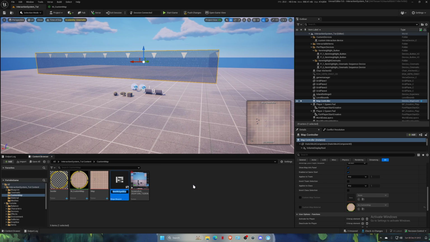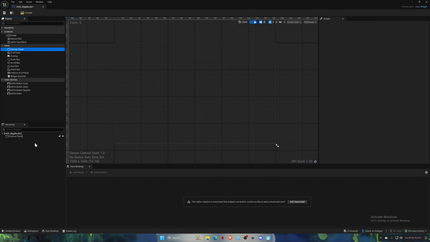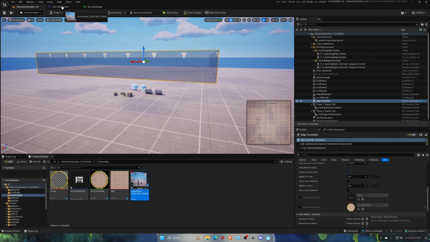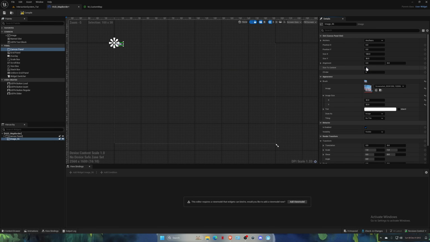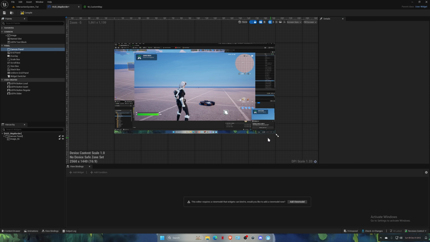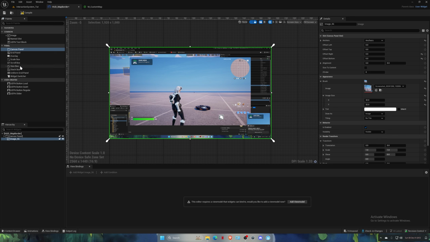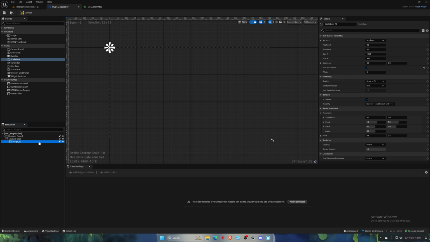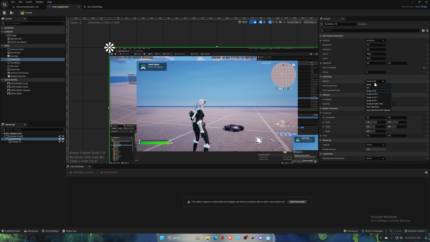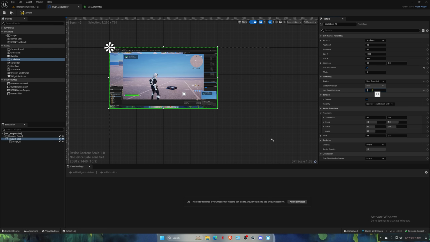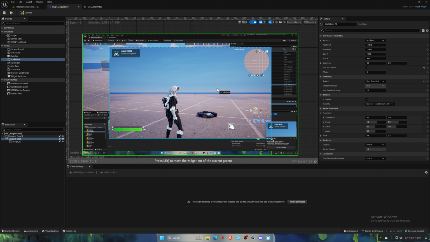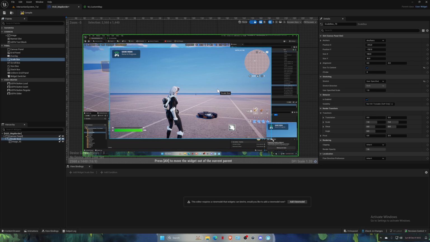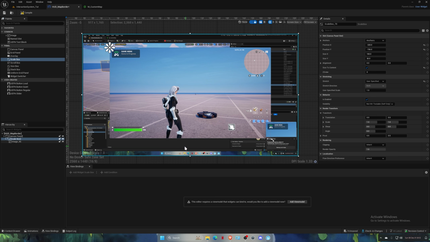First, let's create our minimap in a user widget. This will make it easier for us to work with in verse. First, let's set our reference image, the screenshot we just took, in the canvas.